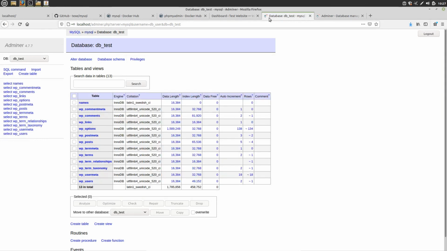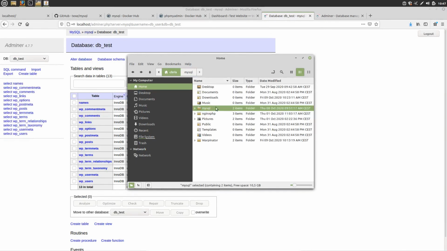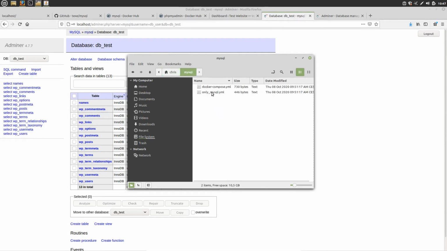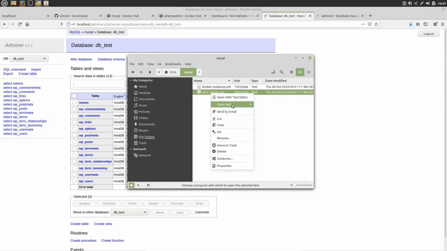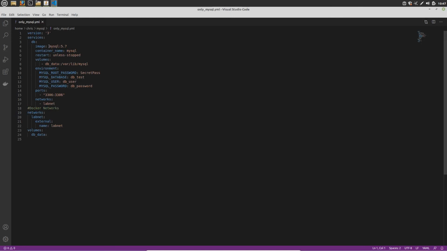If you want to save 500 megabytes, you can use the second file from our GitHub repository. Here we have the second file, only MySQL. It contains just the MySQL service without phpMyAdmin.